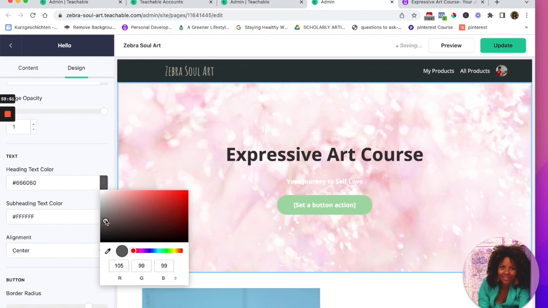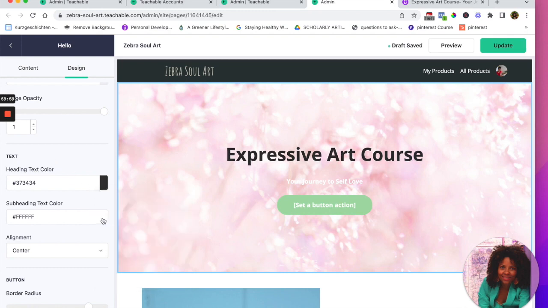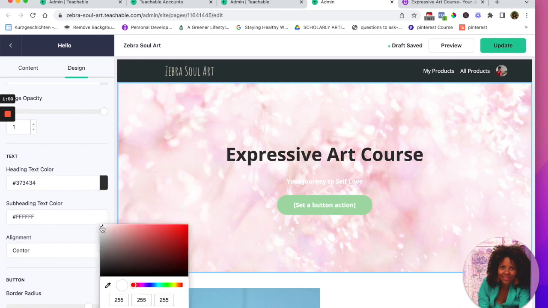I don't want it to be too black, so I go back to gray. Could also make it a little bit red, but there must be a contrast because some people will not be able to really see it. So now here, your journey to self-love.